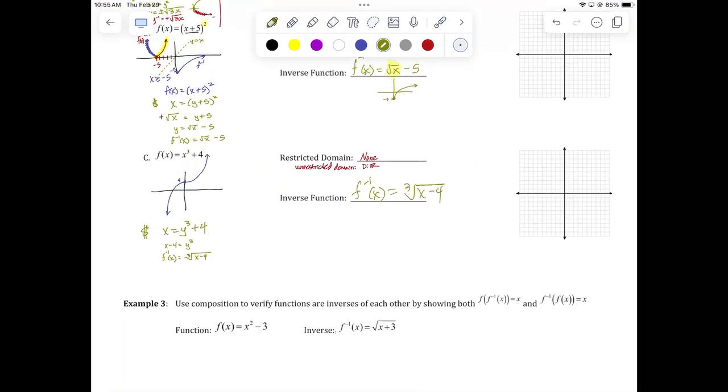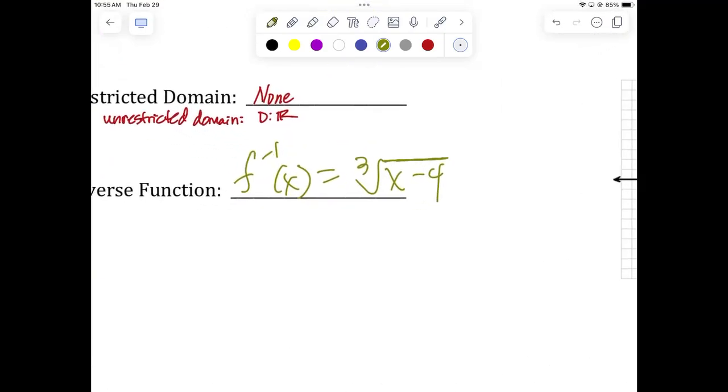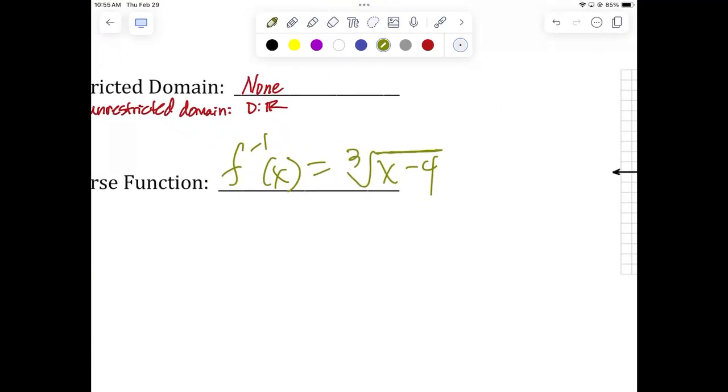Now, do we want to sketch the inverse? Let's sketch the inverse. We know the cube root of x comes in like this, concave up, goes vertical, and then goes out like that. That's the cube root of x. Remember, it's curved differently. What would the minus 4 do to the graph if it's inside the radical, not outside?